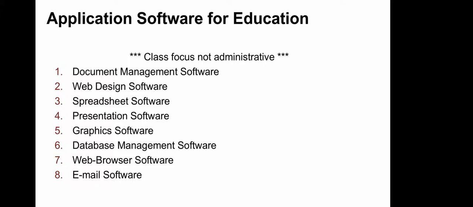Now, let's talk about application software. This is really the only slide for this one. I'm going to talk about it from a class focus, not an administrative focus. I'm not going to go through each of these individually. This is the top 8 types of software that, if you were to look at surveys in most of the educational journals, they talk about as used in classrooms today. It doesn't really change. Most of it's business office productivity.